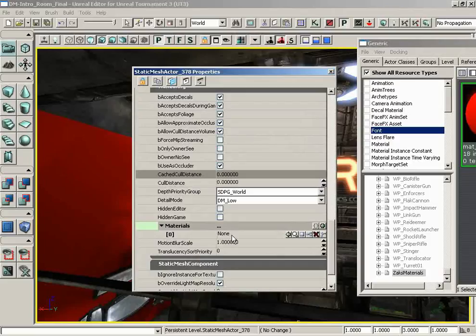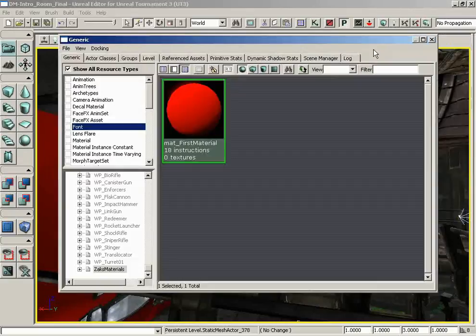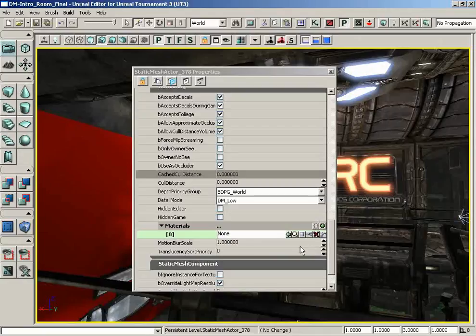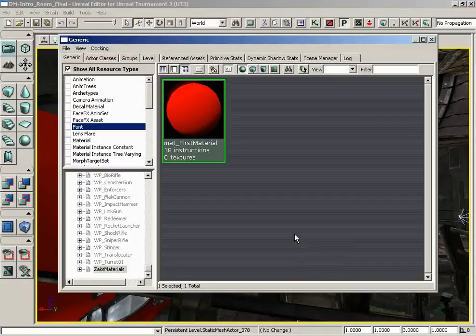What you've just done is you've opened up a channel that allows you to create an override material. It's going to take whatever material was actually assigned to the static mesh when it was created, and it's going to override it with whatever material you stick in here. Now what we can do is come over here to our magnifying glass button, and all that's going to do is bring up the generic browser, which is important if you happen to have the thing closed. You can just click right here on the Show Generic Browser button, and it appears.